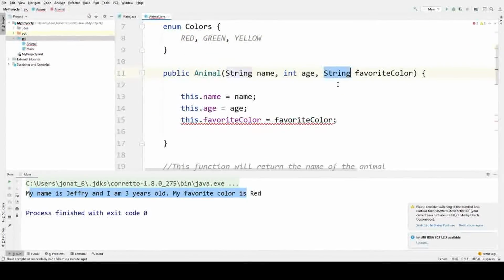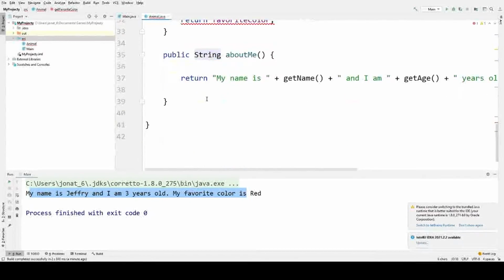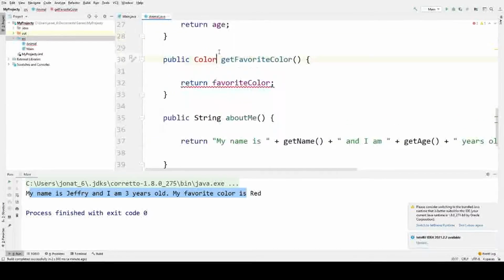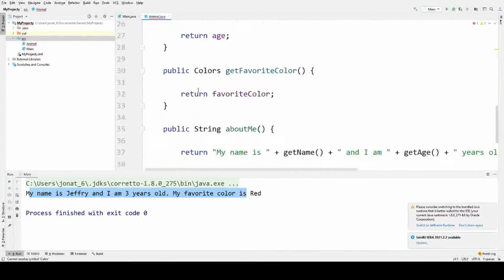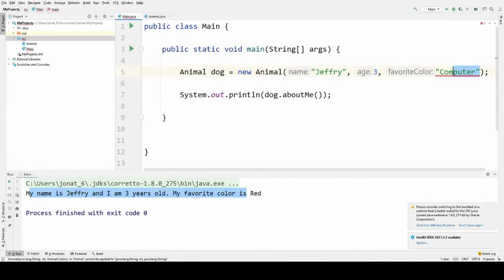And the same thing right here. We use Colors, and this won't return a string. It will return a color. Colors, my bad. Okay, so now right here, instead of typing a string, we can refer to a color.